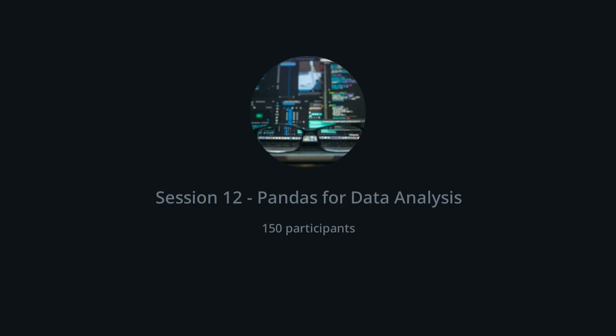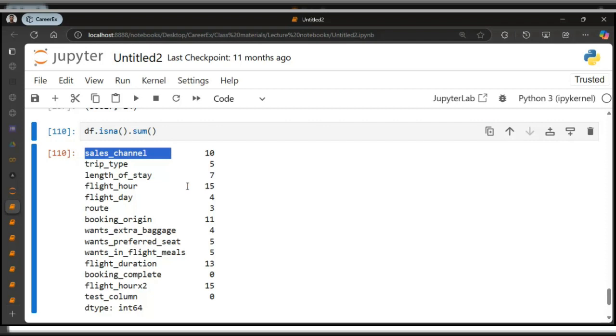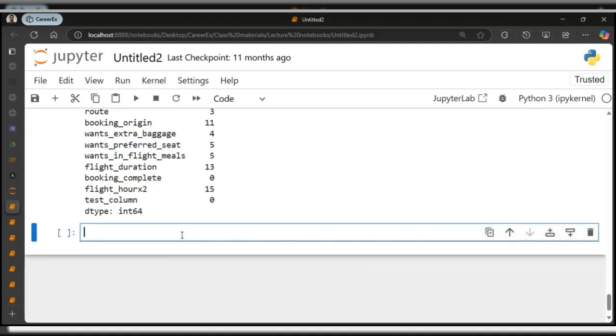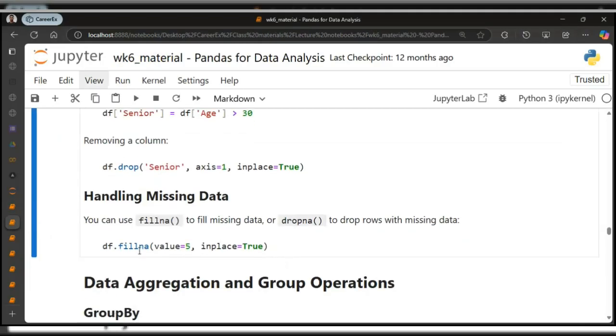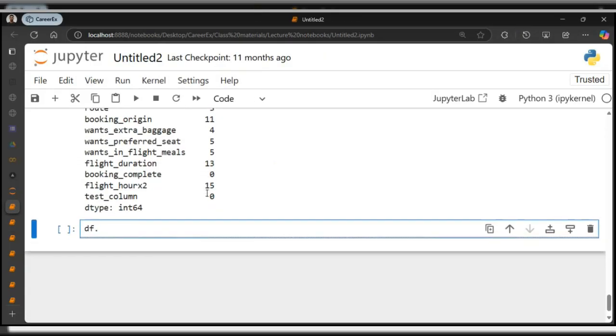So this is not a data cleaning class. We are going to do that one later, but I just want to show you we can use fillna to replace missing values. So let's say we want to replace missing values for sales channel. So I'm going to come here and say, let's say fillna. But we're going to talk about specific column data, but let's say we want to fill all our missing values. You can come here and say fillna, but the way we do that actually is column by column because each column is different.